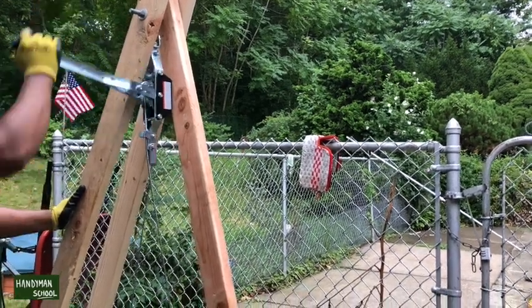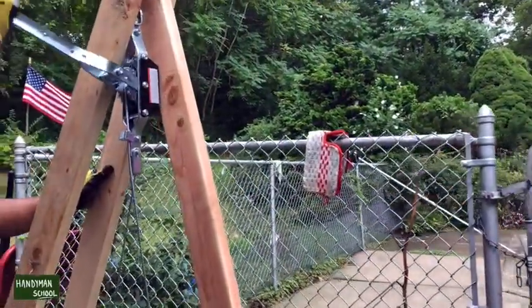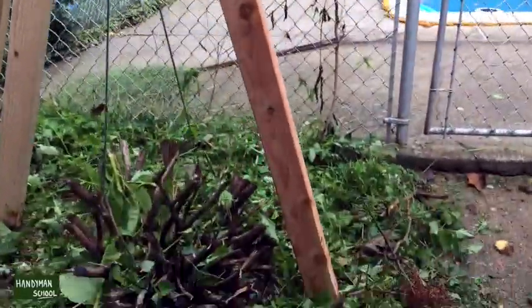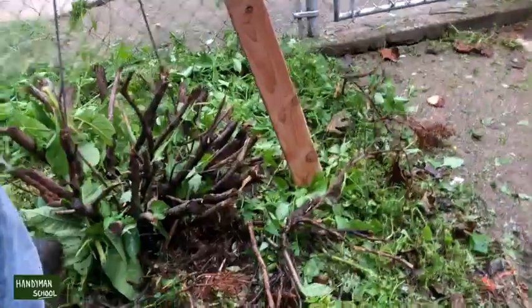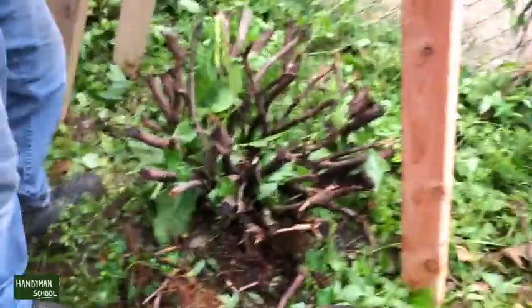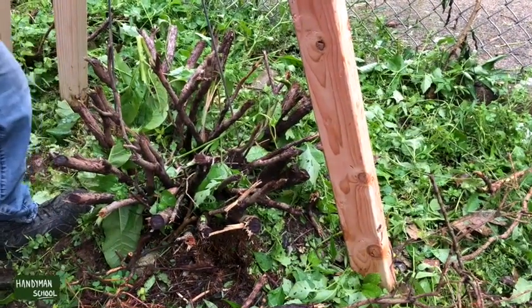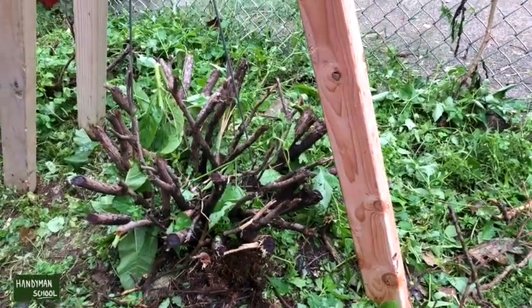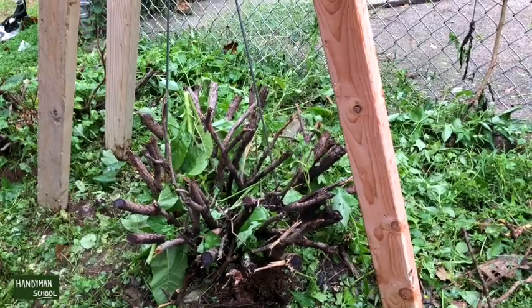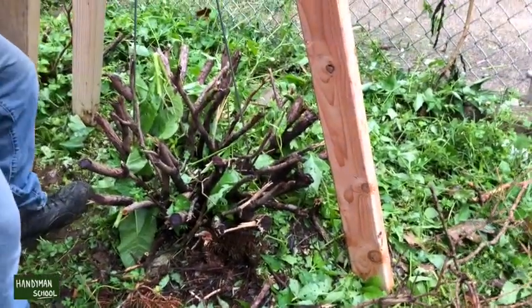It's a good idea to pick a good day. I picked a nice day — we had rain out here for the last couple of days, so the soil is already soft. It doesn't necessarily make the job easier, but it does help when the soil is moist and you're uprooting a tree or small hedge plant. It makes life so much easier.